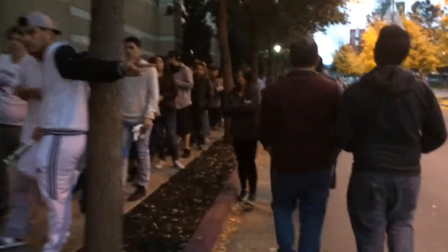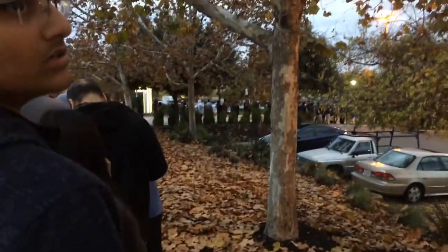So we are here right now. Let's give you a little preview here — walk all the way to the end. We barely make it to the back of the line right here. The store is right there, but it stretches all the way over there. Let's just wait until we get to the front. It has been nearly 30 minutes and we are inside.